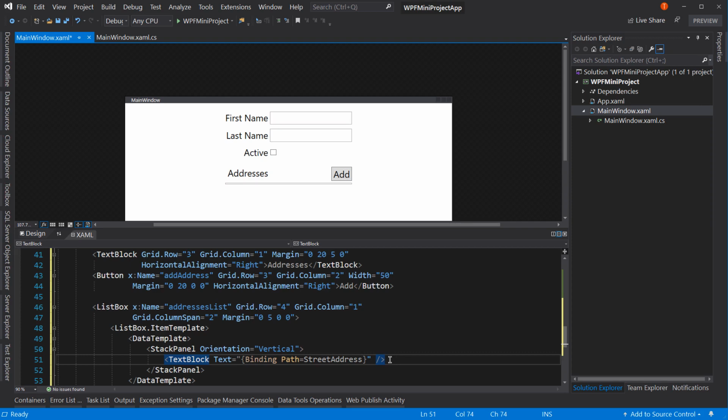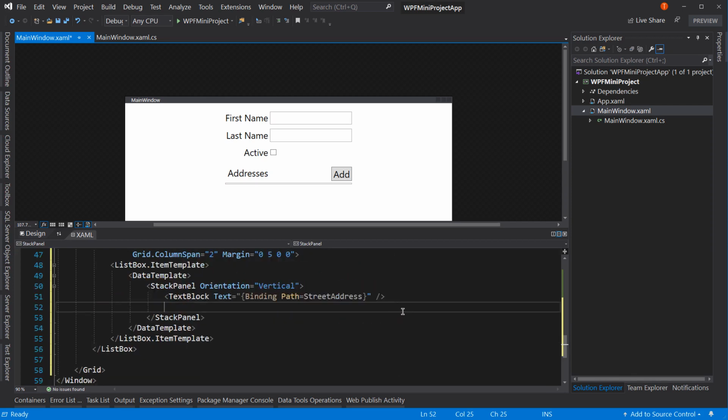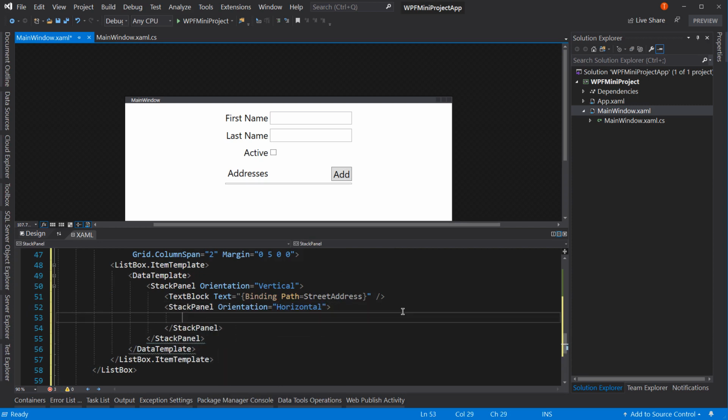Now I'm going to leave that as the font size for street address, which means I'll shrink the font of city, state, and zip. So my next thing in my stack panel is another stack panel. And this one's going to have an orientation of horizontal. So these things on the second row will be horizontally aligned together.